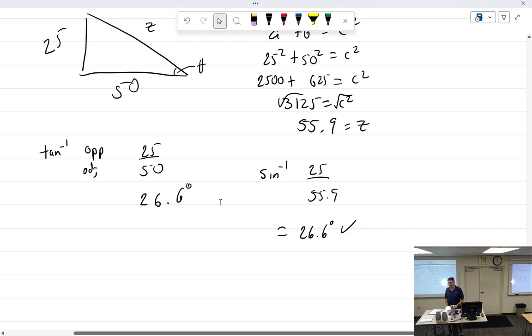Everybody's comfortable with that? Yes, sir. Good deal. I have a question. I'm sorry, all questions need to be submitted in writing at least 24 hours in advance. Why do we use sine minus 1 instead of the sine button? Because the sine button's the opposite function. It's to find the side when you know the angle. I used to teach that, and it's just too much. We don't need it. But yeah, that's what that is.